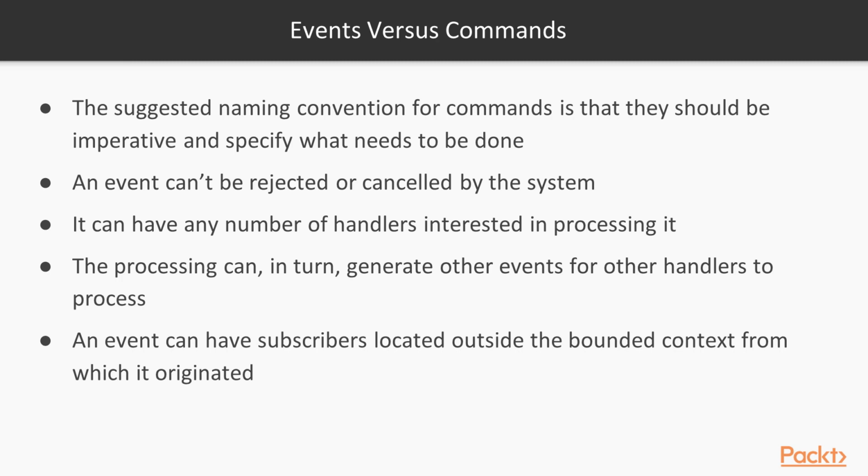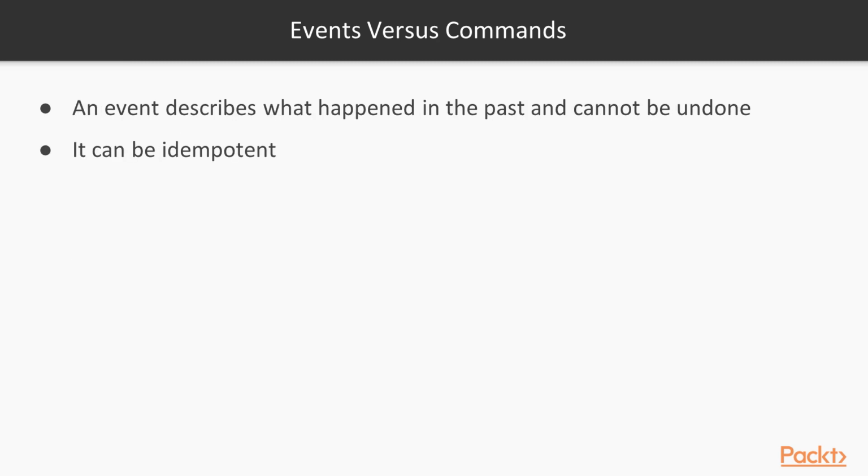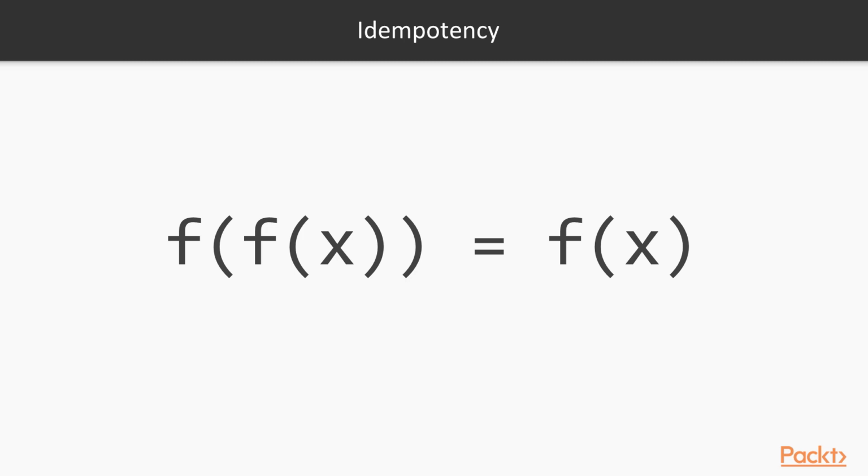That is, if a component receives an event and then receives the same event a second time, it may ignore it. Actually, the same can be said about a command too. So a command can also be idempotent. Idempotency can be very important in failure-prone systems. If you send a message to some other component and you're not sure if that message has been received, you may want to retry that message. But if your message is not idempotent, in that case you may duplicate the side effect. From a functional point of view, idempotency can be represented as: if a function f takes itself as a parameter, then it would yield the same function.